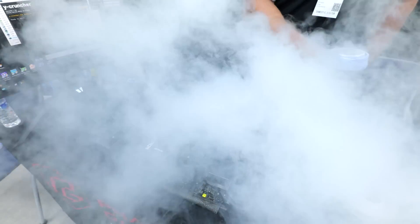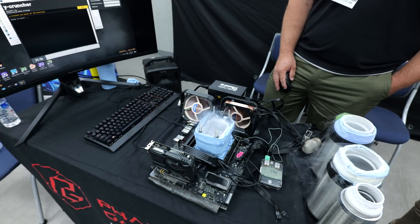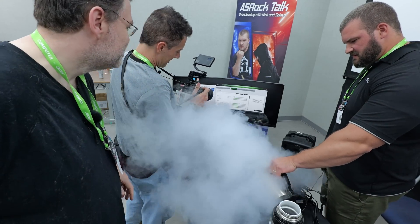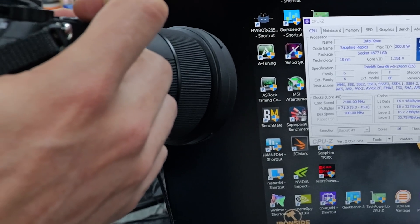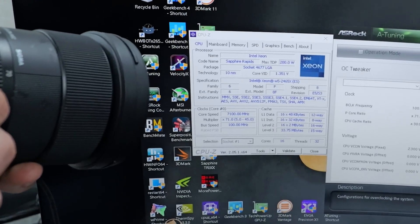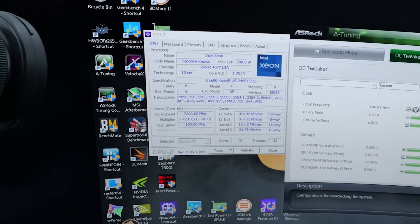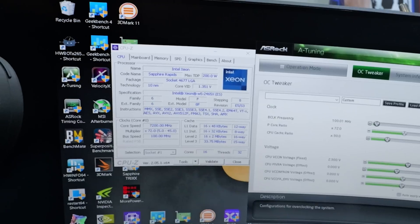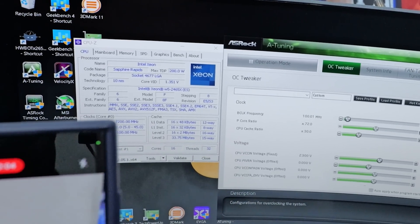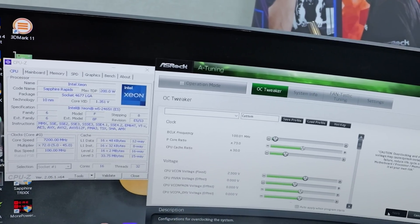Intel never really intended for the Sapphire Rapids memory controller to operate at below-zero temperatures, so it's got a sweet spot it wants to be in when doing these benchmarks. It's up to 6.9 gigahertz in CPU-Z — what is this madness? 7 gigahertz! They're just showing that the CPU could go this high, but as soon as you put any strenuous load on it, we're going to get a blue screen. It is interesting to see these numbers in CPU-Z — the Windows firewall is like, what are you doing with a 7.2 gigahertz clock on this crazy platform? It's not bench-stable, but it's a number in CPU-Z and we'll take it.